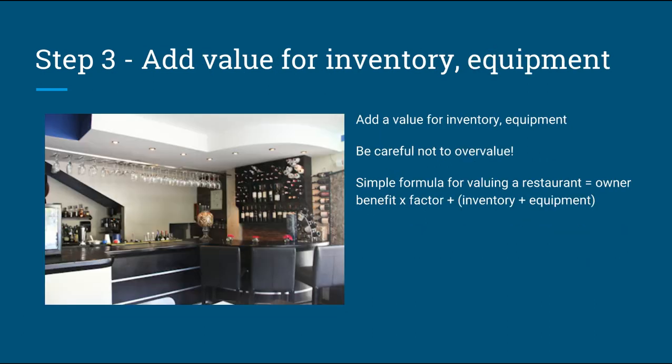Step 3, what we do is add value for inventory and equipment. Be careful not to overvalue. A lot of times the equipment will be depreciated over a long time. It's 15 years old, but at the same time, somebody is valuing this equipment at almost new prices, when really you could go buy a complete restaurant equipment set for pennies on the dollar if you were to find a restaurant that's gone out of business. And so be careful not to overvalue the inventory and equipment.